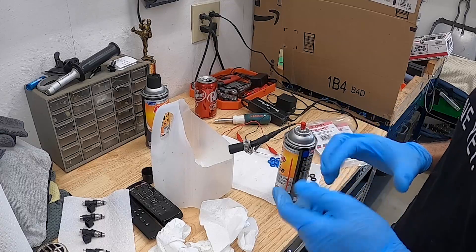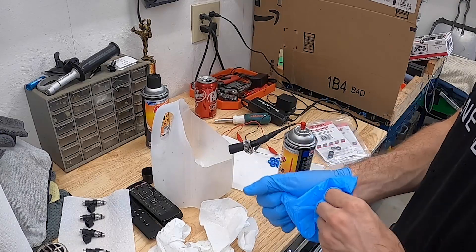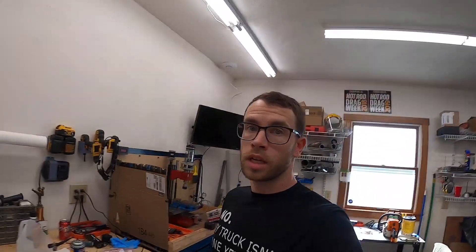Now I just have to put the o-rings on. I also have a new fuel filter coming today that is made for E85. When I purchased my Fuel Lab fuel filter, it didn't say anything about being incompatible with E85, but I found out it's not compatible — that's a paper element. So I bought the fiber element; it's actually a smaller micron, a 6-micron element. Once I get the o-rings on these injectors and slap them in, I'll have to change the injector data since these are smaller than what I had before.